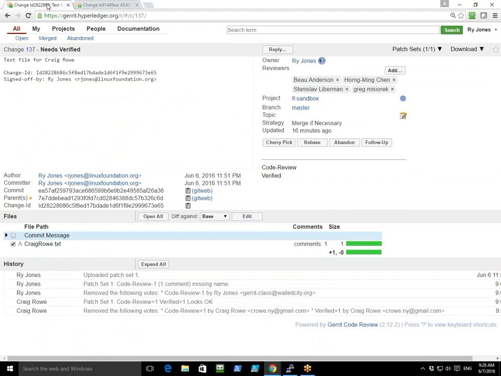Understood. But if, for example, we wanted to draw a line between the rule set that goes for stuff that's in incubation versus the rule set for stuff that's mature, it sounds like that's something that we could do. Yes, absolutely. The project rules, Gerrit has a very rich rules engine, and pretty much anything that you need expressed can be. It's just like Git in that there is no single Git workflow, right? Git supports many workflows, and Gerrit is very similar in that you could make an arbitrarily complex or wide open set of rules around who can commit and who cannot commit or comment for that instance.